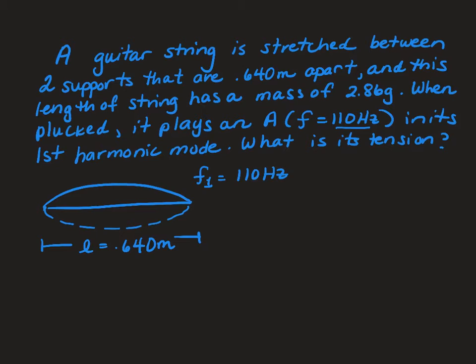Well, I know to figure out the tension, I need to know the velocity, because for strings I have an equation that the velocity is the square root of the tension over the linear density, which, if you recall, is the mass per unit length. I do have the mass, and I do have the length, so I can get the linear density. So I'm going to go ahead and do that right now. But we see quickly that in order to get the tension, we need to get the velocity. So this problem really amounts to getting the velocity.